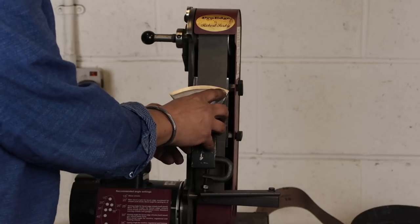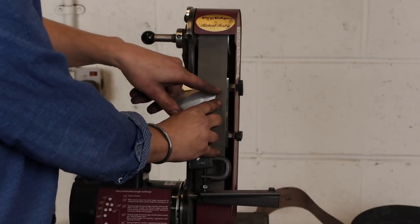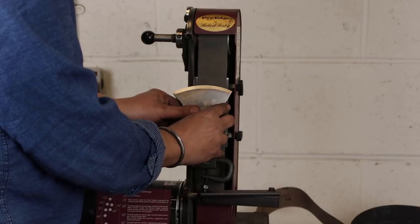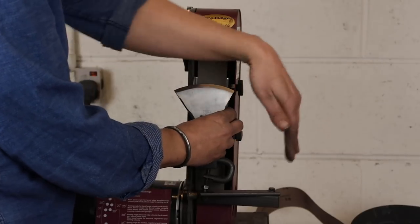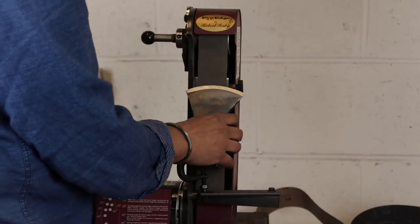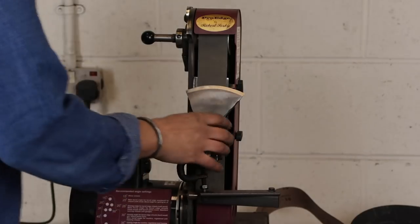And if you're going to overheat it anywhere, it's bound to be on a corner, because in the middle, the heat can run away in either direction. From the corner, it can only run one way, so it's much more likely to overheat. So again, don't linger on the corners and don't roll into the corner like this, or else the corner will drop away. I'll do a couple more grinds on that, but I won't make you watch because it's going to look exactly like the last few I did.